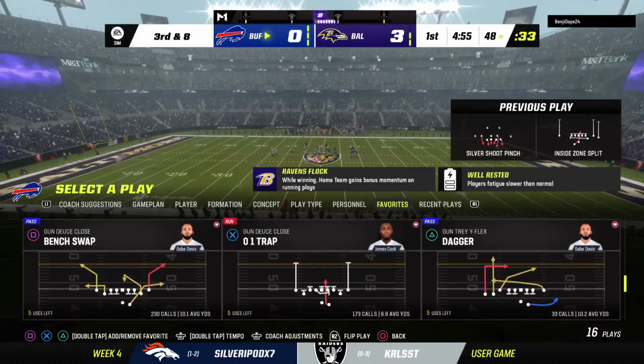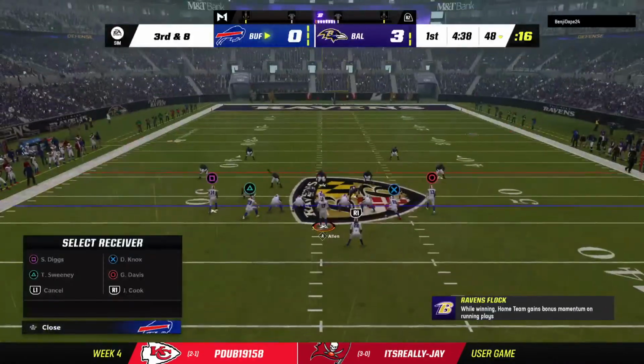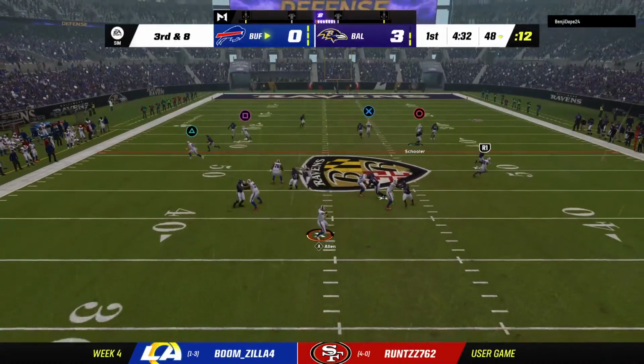No, that's exactly the way to execute a run blitz there. They guessed correctly that they would move the ball on the ground, honed in on it, and stopped them. Marked that down for a win in the defense's column. Throwing is Allen on 3rd.